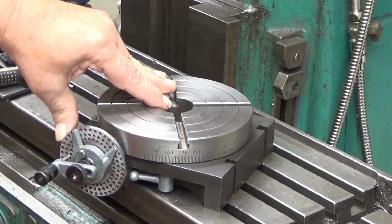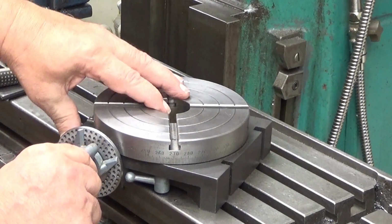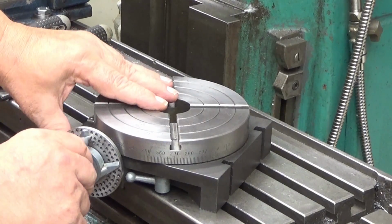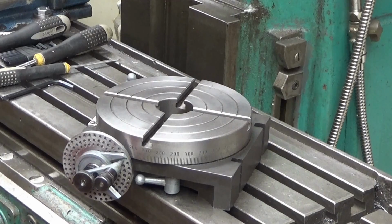So if I need to do such a division here, and now you can do your divisions. Let's assume that you start from here, and then you have to go like 1, 2, 3 turns, and then a little bit more, and then you move this again like that. That's the way you use the sector arms. And yeah, okay.